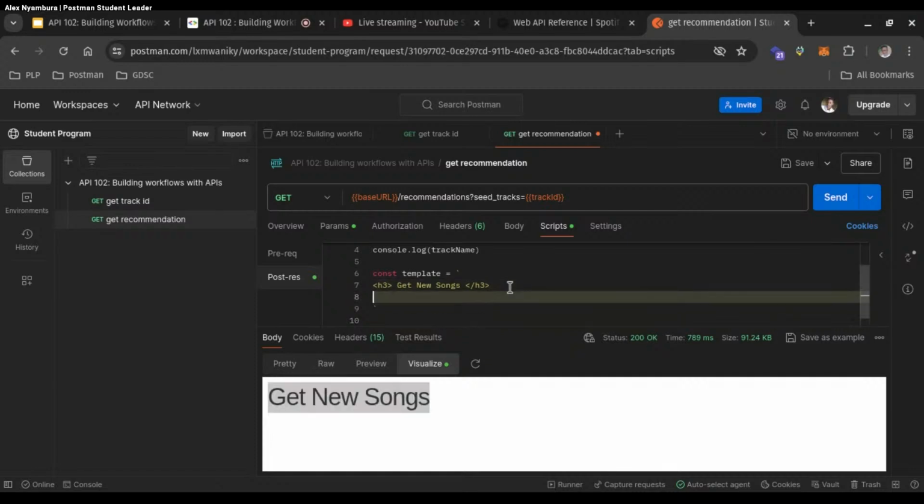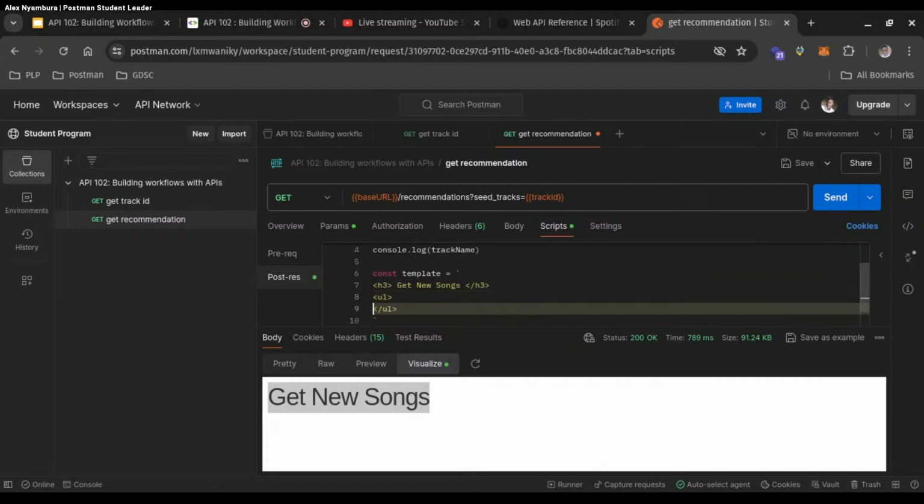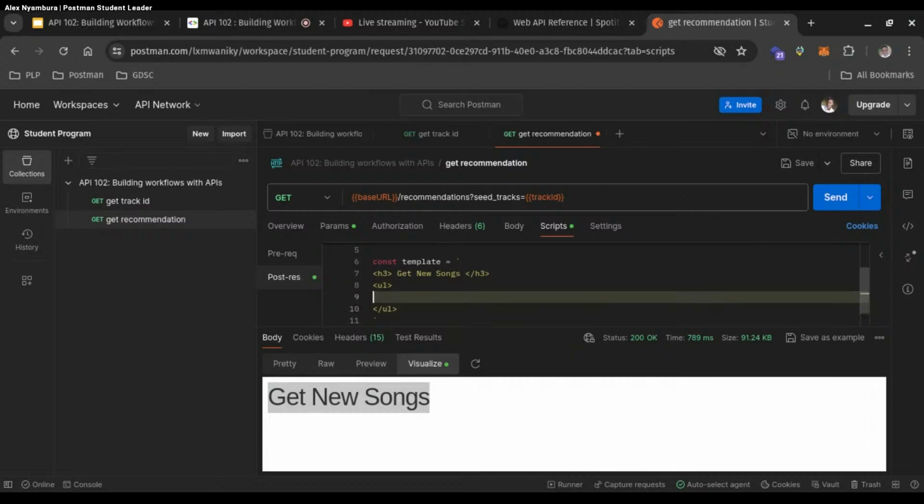Once again, we have 5 songs, so I'll use an ordered list, maybe, to list those songs. So UL, and instead of writing out all that list, I can decide to use a for loop so that it can iterate over the response you've given it.